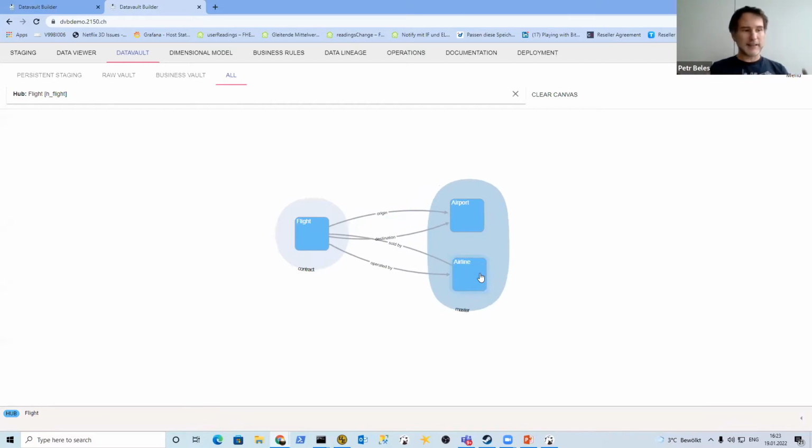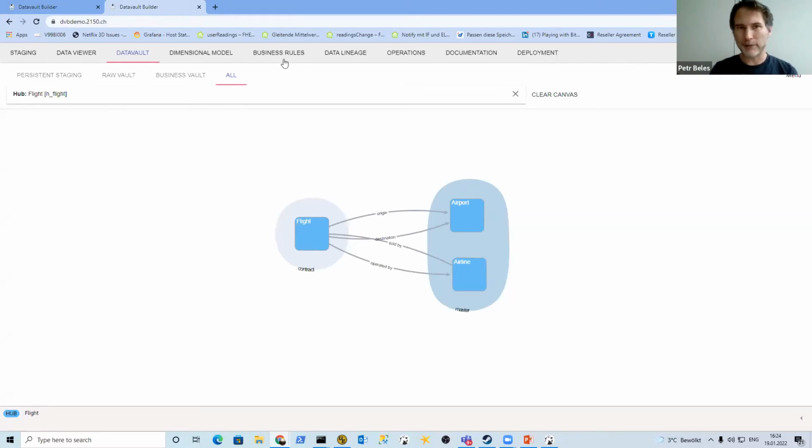And the cool thing is that this is my starting point now. So I now can start connecting it in a data-driven approach with data. So let's go through the different modules we have here. Staging will give me the data. Data Vault is here creating the implementation, how data is stored. We will have the outputs then denormalized up to a certain level. We can put in the business rules. That's the same as you have seen on the PowerPoint slides.